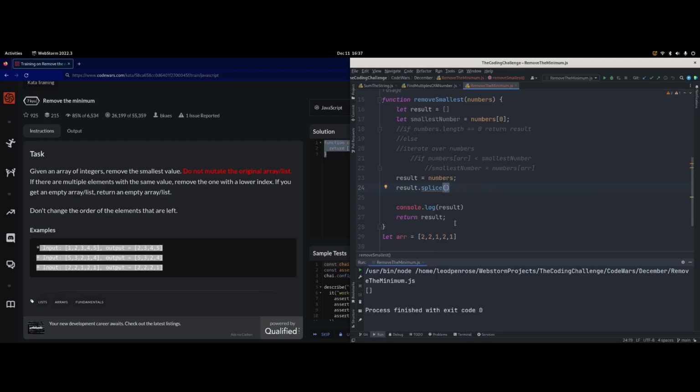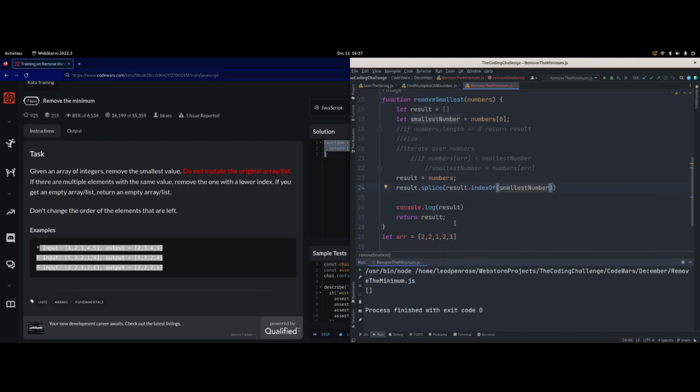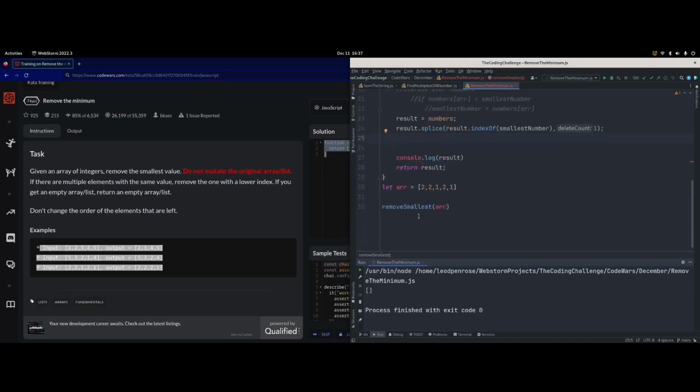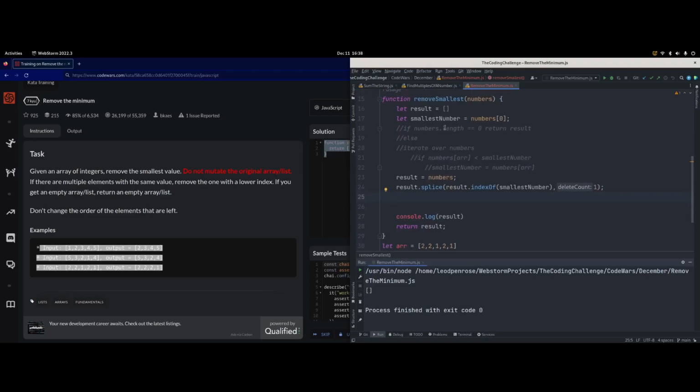So we do result.indexOf the smallest number, and that gives us the index of that smallest number, and we're going to remove that 1. That should manipulate the result, and that should be it. We can return result. And I think that's it for this case. We also have to make sure we return that.